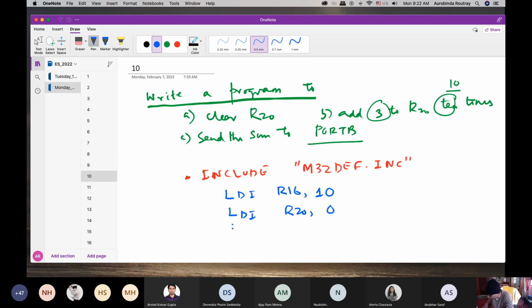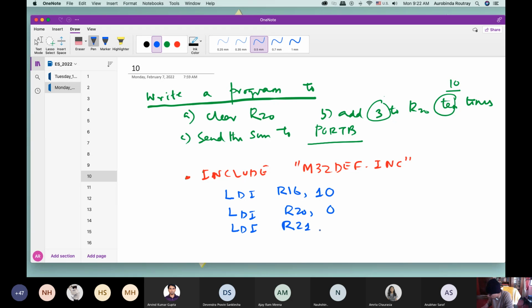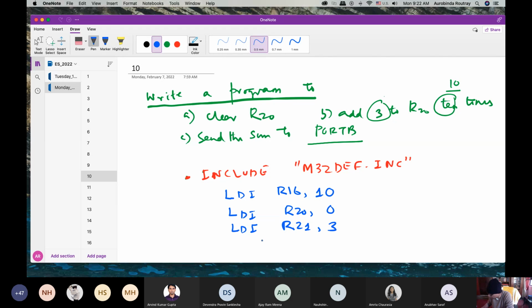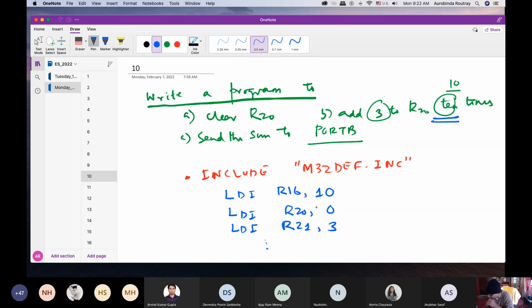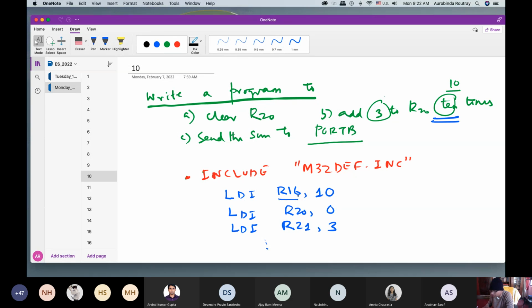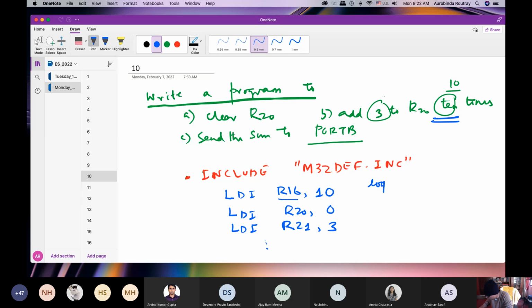Then again I have to load this number 3, in R21. All right. Then what? I have to do it 10 times. So 10 times means I have to decrement R16 each time and check whether it is 0 or not. So I will start a loop here, loop 1.